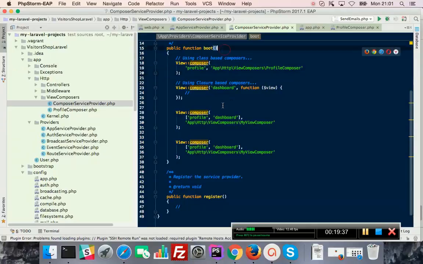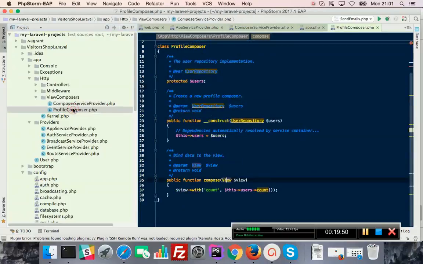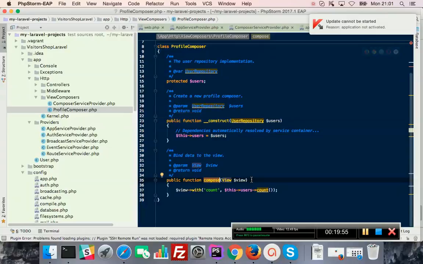And here we map the composer to the corresponding view, which composer will be executed for what view. And this is one of the classes whose compose method will be executed. And view creators get executed when the views are instantiated. Creators at the time of instantiation and composers at the time of view rendering.